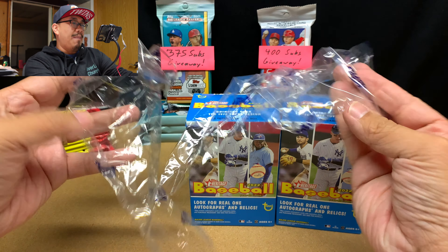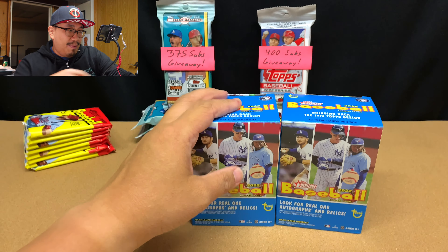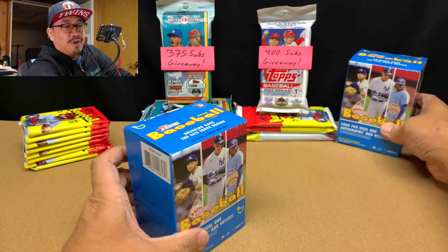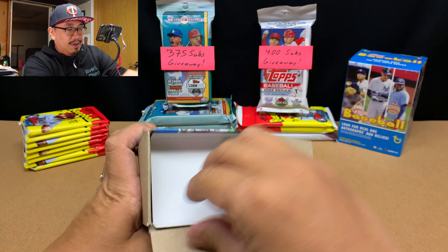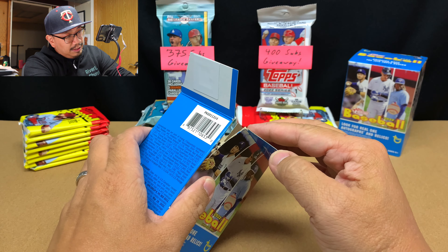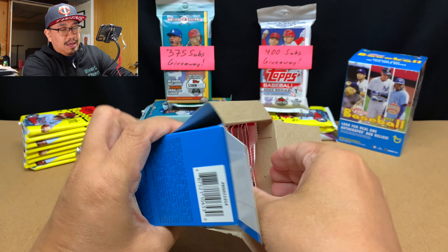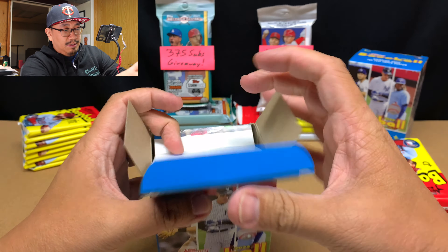Here's the wrappings for both of the blaster boxes. I've opened one up and its cards are right here, and I've got another one right here that still has cards in it. This box is cut up too — interesting. I didn't do that; must have been the vendor who did that. Which happens.